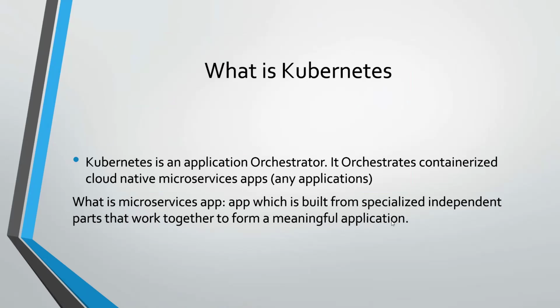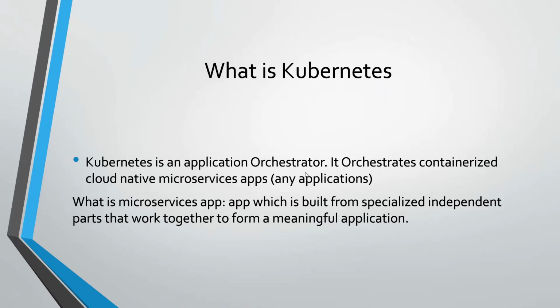That means it is specialized independent parts that work together. Already we have seen how the microservice app, that means the shopping app, works, which has multiple small pieces of modules, we call them microservices. So these containers can be managed using Kubernetes. So the word orchestrator is very important here. What is the meaning of orchestrator? It means it manages the application, or you can consider it as Kubernetes software. It manages all these microservices. It manages all these containers. That means orchestrates means manages the containers. So we call it Kubernetes.